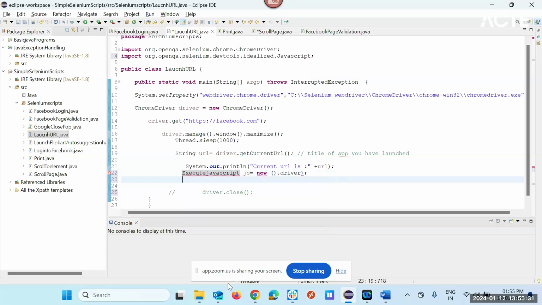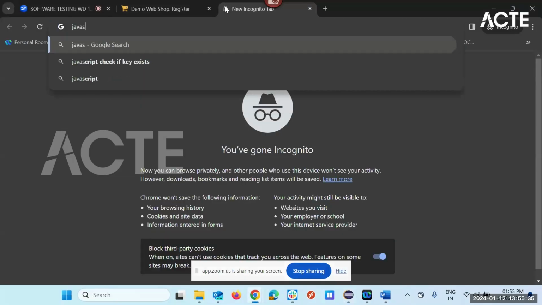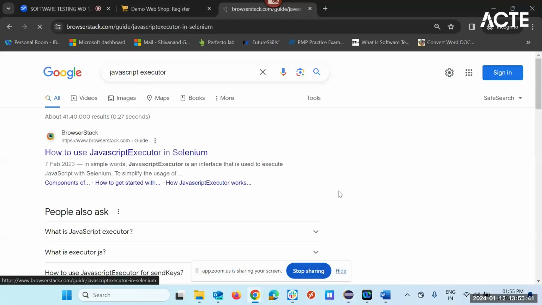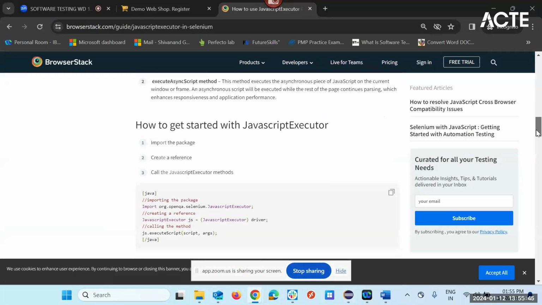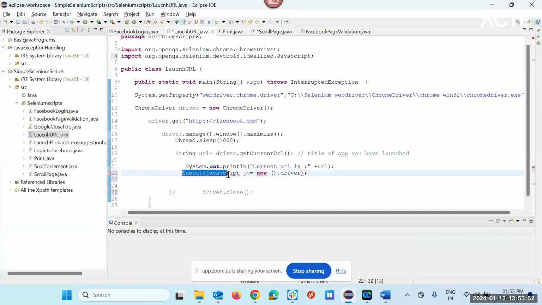So what I'll do, I'll just search it: JavaScriptExecutor. Here you will get it. If you forget something, use JavaScriptExecutor only.